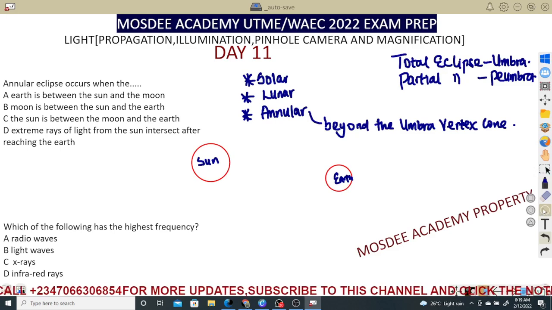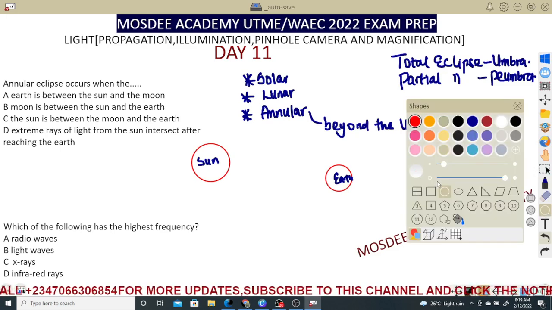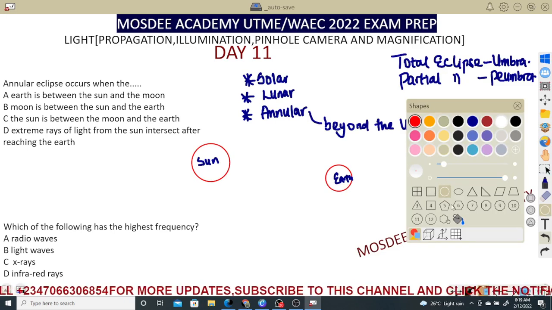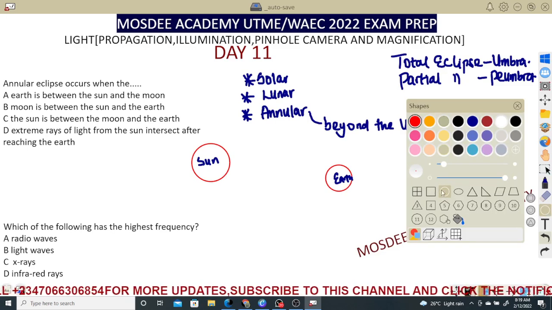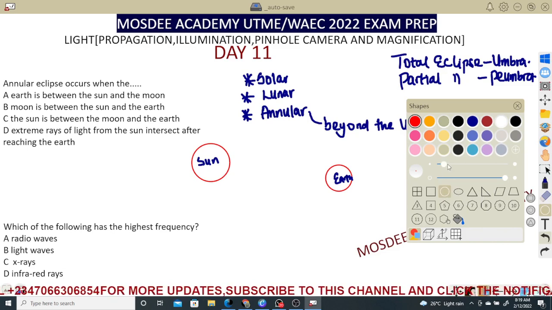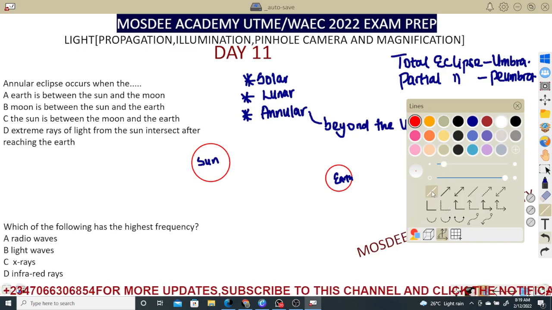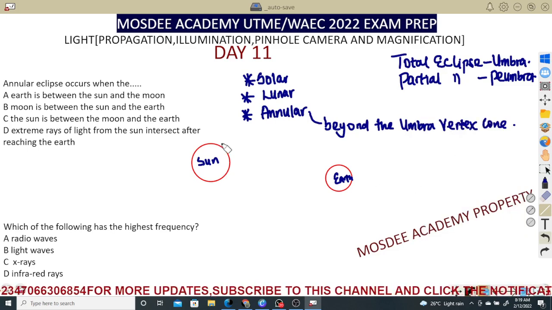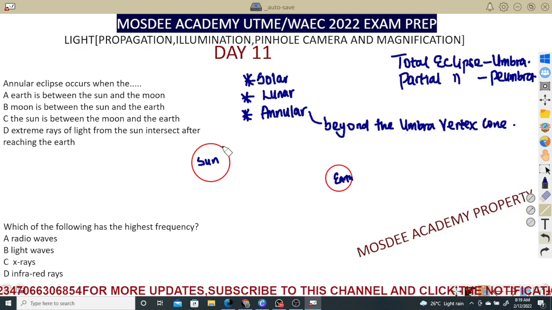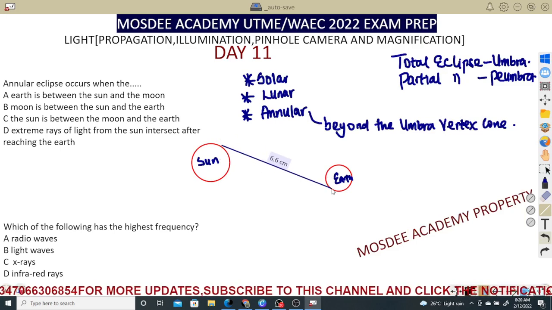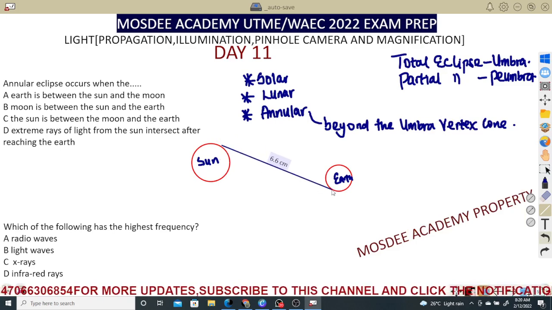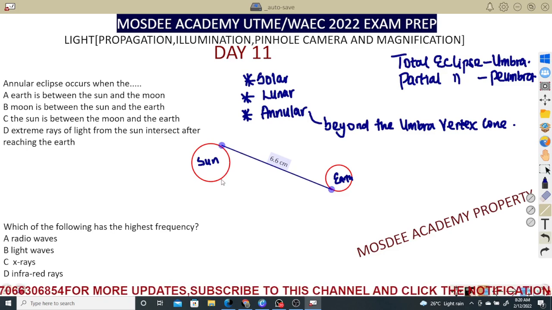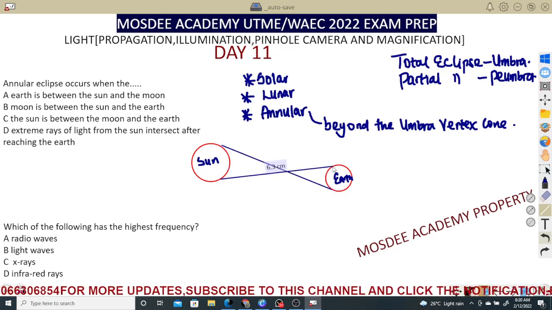So now, from what we just talked about, normally the rays of light are formed by actual what? Intersection. Where the ray intersects is the point we call the point of image. Let me use a blue and bring this now. So if the ray of light is coming from here, let's suppose the normal intersecting ray, and is reaching this place, and the other one is coming from here and is reaching here.